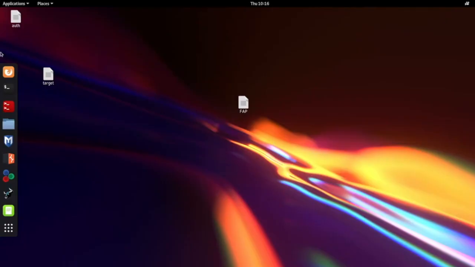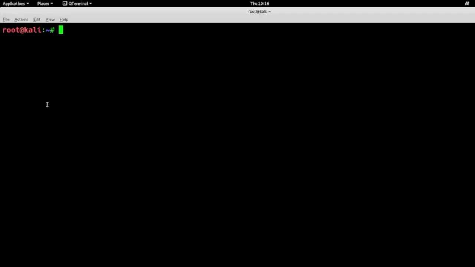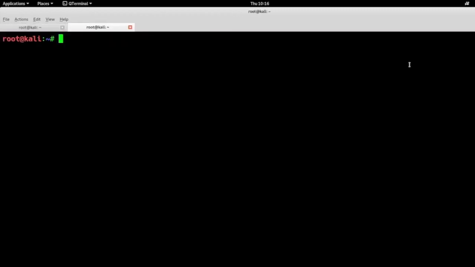So now quickly let's talk about some of these tools. First, let me show you the Metasploit console.